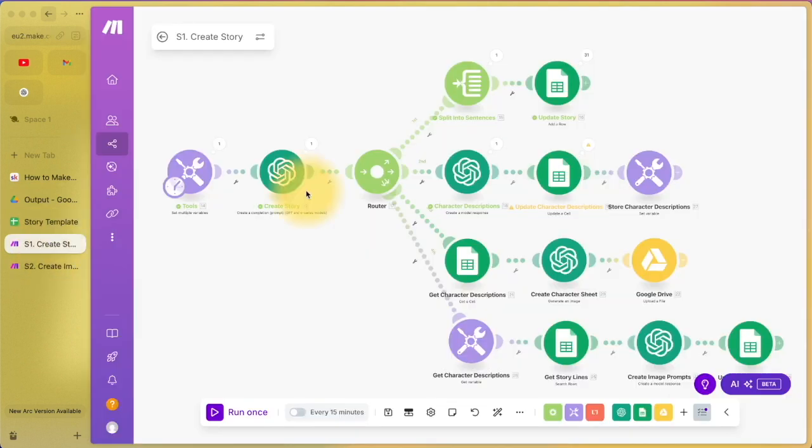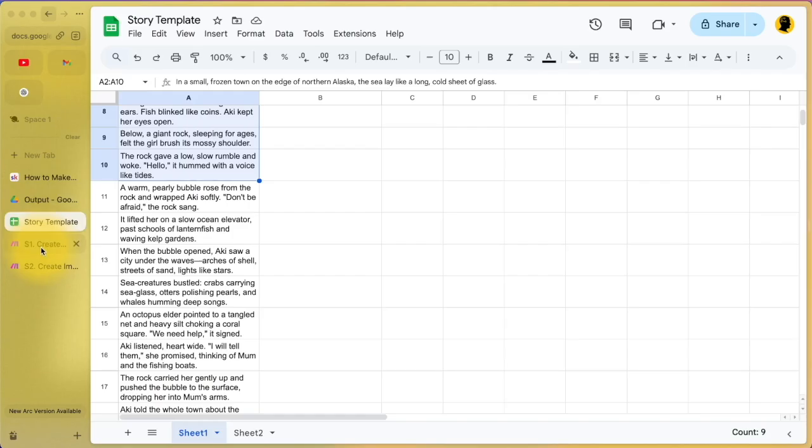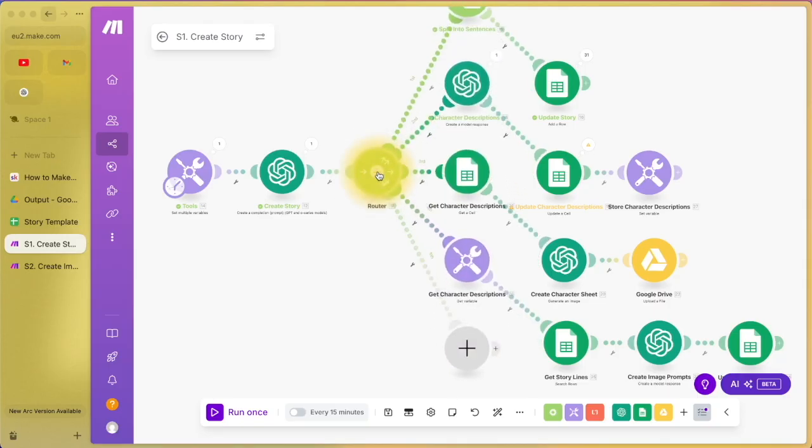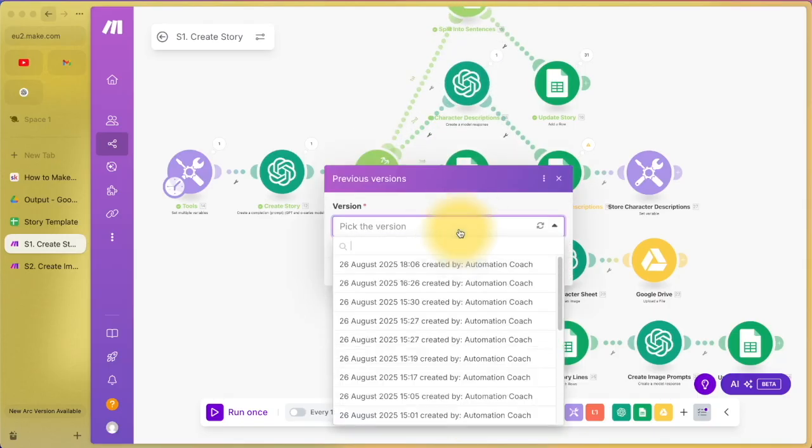Next, we're going to be looking at this line, which is very important, and it enables us to have consistent characters. And the way we're going to do that is have AI read the story again, and this time describe all the characters in detail so that we can use them for image prompts. So coming out of your router now, you click this plus button and a second little thing will shoot out like this. So I'm going to restore a previous version just to show you.